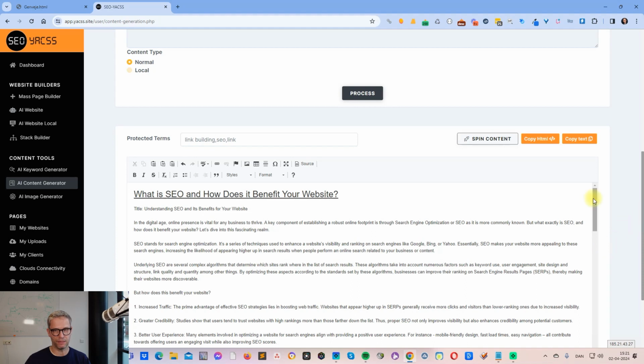It's not something that I'm going to do now, but you have the option to spin the content. So what happens if I click this button here, the entire content will be converted into spin tags. And if you don't know what spin tags are, it's a special format where you can take the spin tags content and put it into yacss, the place that we support spin tags, and it will produce a unique version each time. That's not how I'm going to do it now.